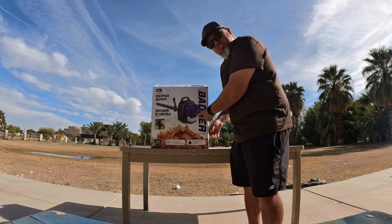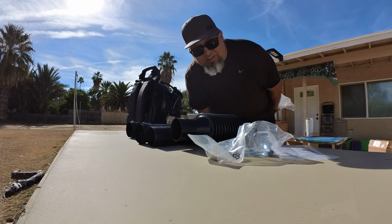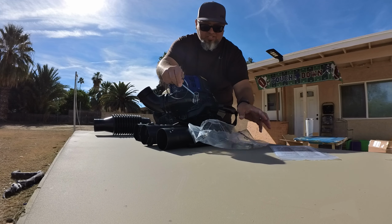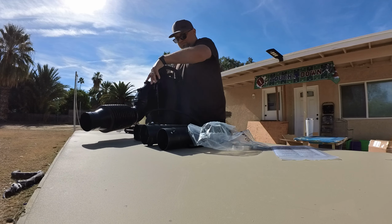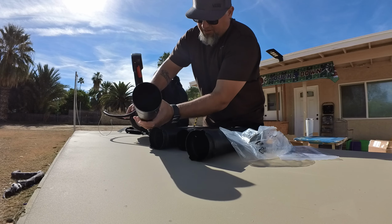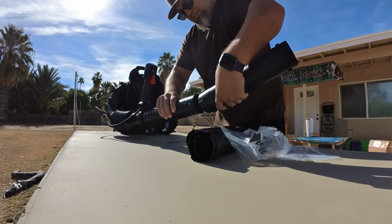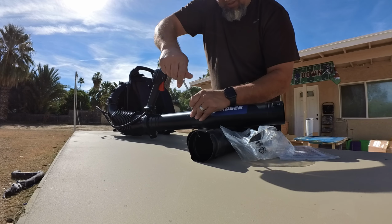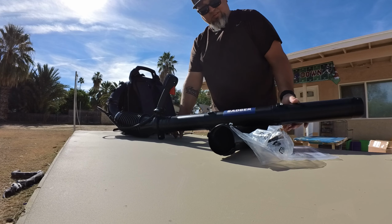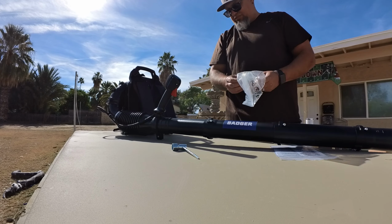So I'm gonna open this up, see how this works. Fill it up with gasoline powered, test it out, see how well it blows. All right, let's go. This seems pretty straightforward, so let's do it. Comes with the tools that you need to get it all set up. This bad boy in there. All right. This goes in here. Bring this bad boy up. Next one. Last piece. Where does this one go? It goes there.